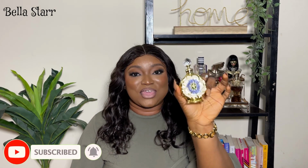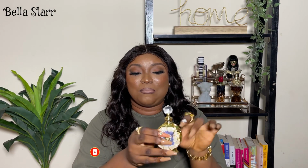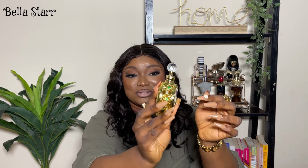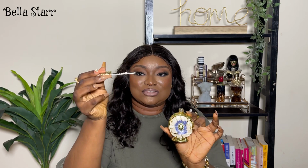My favorite part of this fragrance is the bottle, guys. Isn't this the prettiest perfume oil bottle you've ever seen? So apparently the outer packaging is this kind of flowered round metallic bottle that is adorned with all these details, guys. The bottle is just really pretty. This outer pack is more like a cage for the actual bottle inside, and then the cap comes in this diamond. This is how the fragrance opens with an applicator. The color concept of this one is purple.